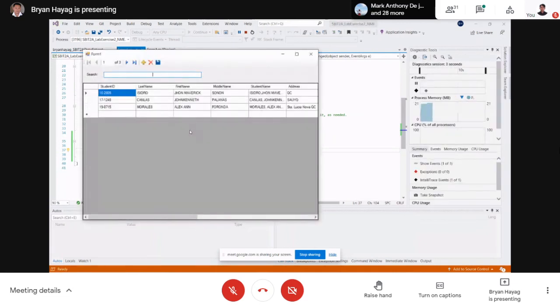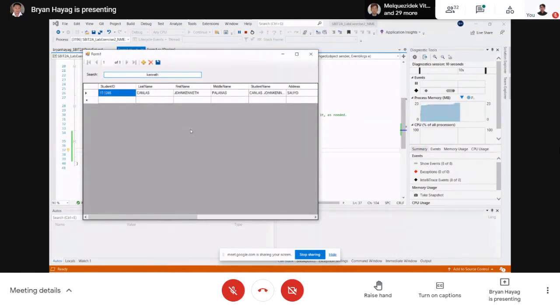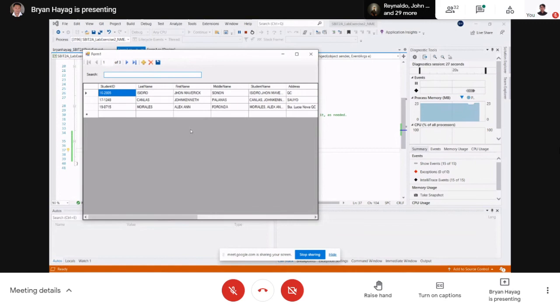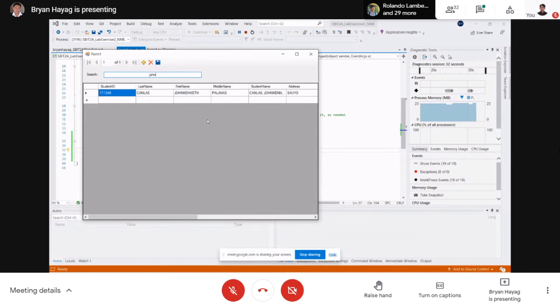Into this one. So nandito na si Mr. Canlas, John Kenneth. So I just have to place here Kenneth. And then you see, diba? I was able to retrieve the information about Kenneth. Talaga, John Kenneth, isang pangalan lang yan. One word lang. Look at how easy this is. Hindi sir, hindi ko sir. May space po yan. Okay, John Kenneth. Diba? I can only place John Kenneth if I want.